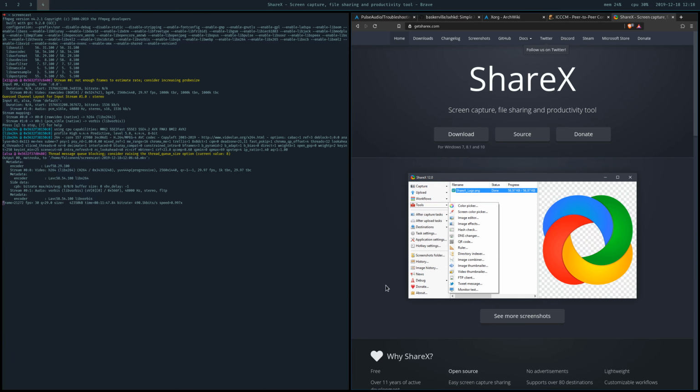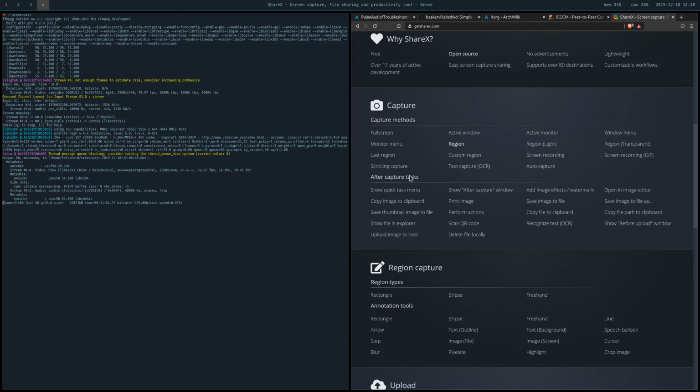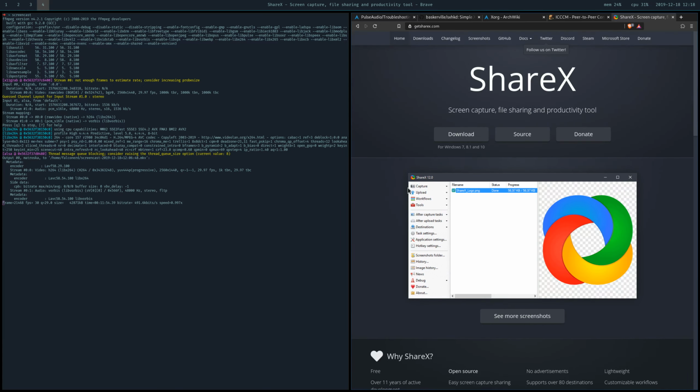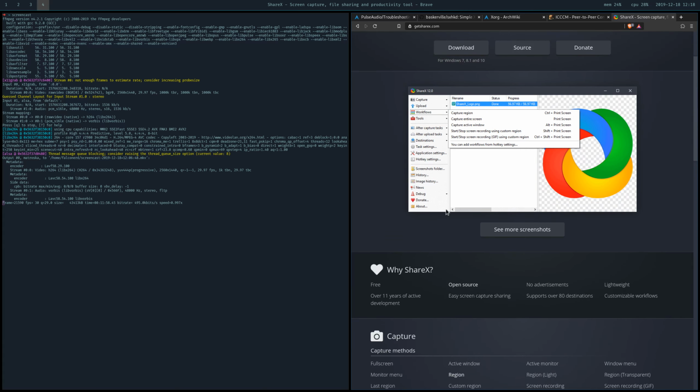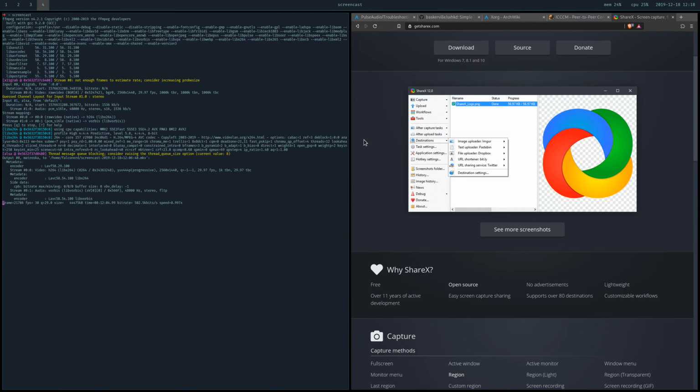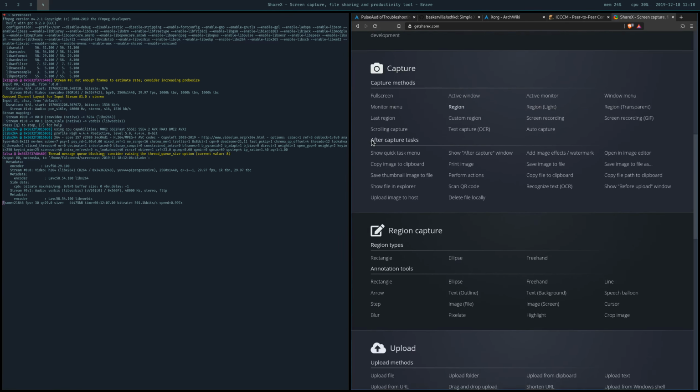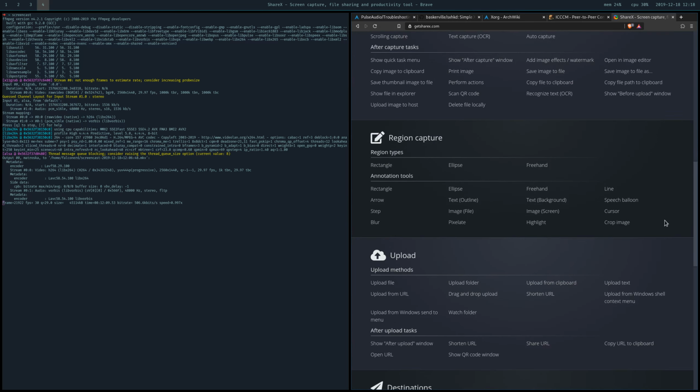You can actually draw on top of it and put on image effects, and you can upload it automatically to Imgur or wherever you want. It's actually a really good tool, but it had so many features that I didn't use. I rarely used the drawing tools, and most of the time I just used the region capture, which is this one here.